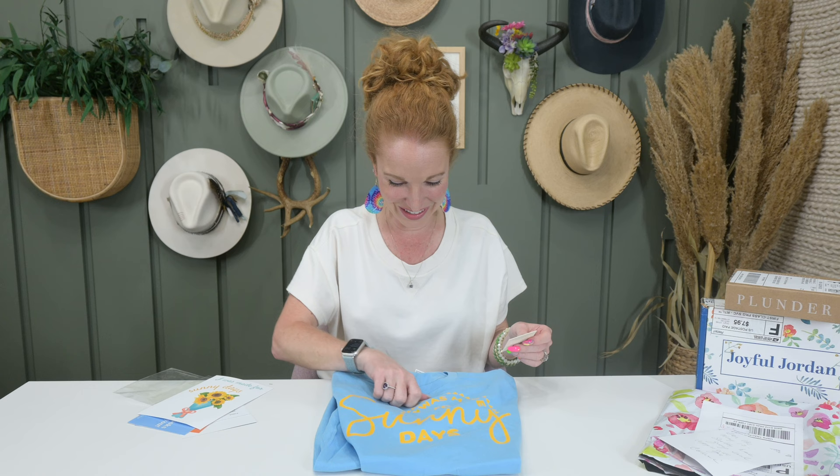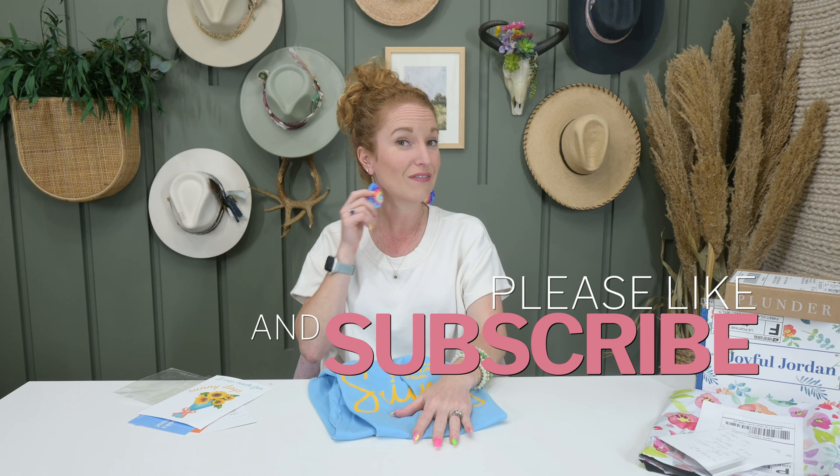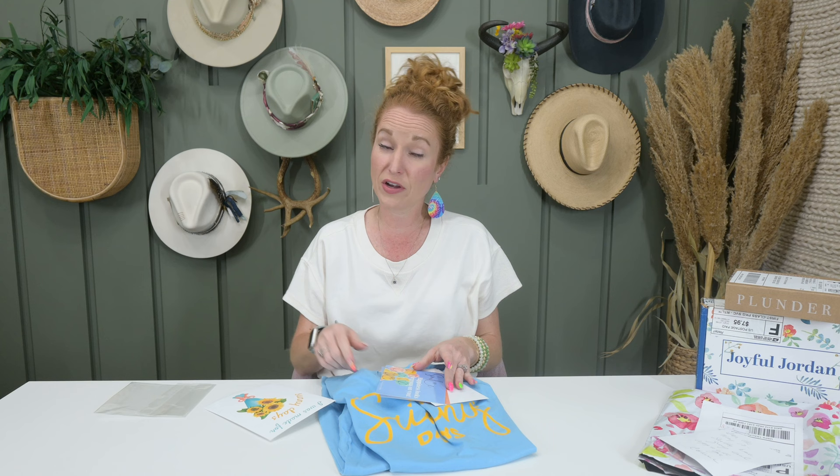The earrings are super lightweight — it literally feels like I have nothing on, which is kind of weird since I can obviously feel them. Super cute. This subscription has officially gotten the thumbs up — I've washed and worn the tees multiple times and they've withstood all those tests, so the quality is great. I think the price point is stellar. I love the little gifts, the print, and the postcards in every box. Very giftable, and she's been very on-point with her themes for each month.